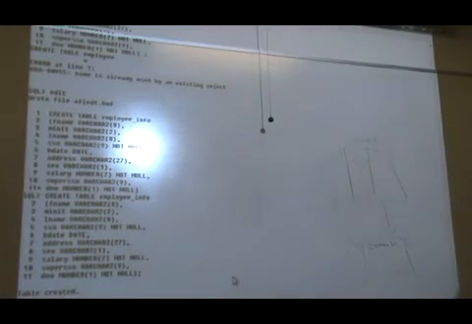For example, I created now a table called employee info. I just copied the instruction and pasted it in Oracle, and I executed it, and I created the table, okay?